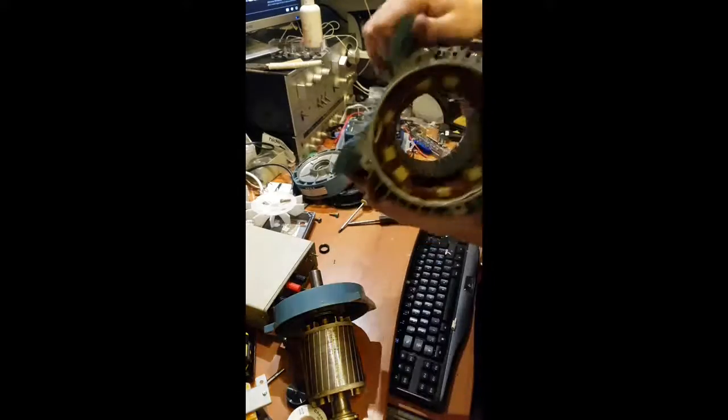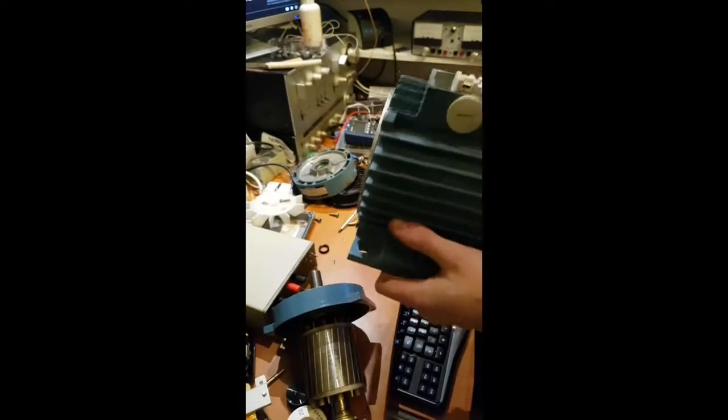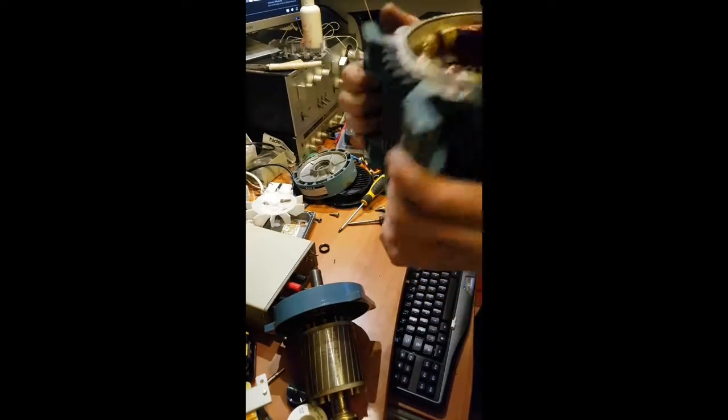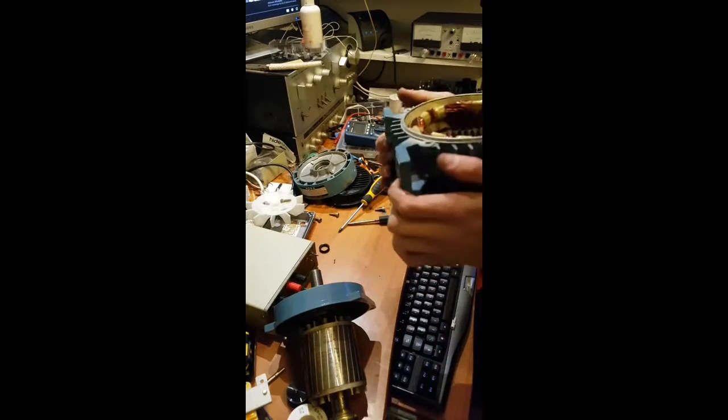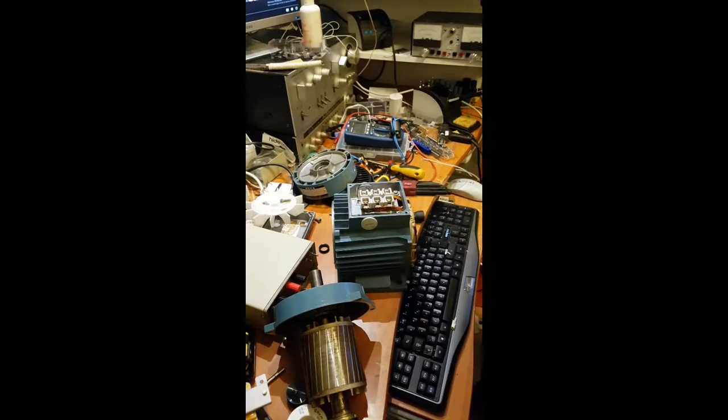Nope. Well, there's the inside of this motor if anyone wants to see that. Not because I think so, because everybody probably knows how one of these looks. But meh, there it is. I'm not gonna bother reassembling this because it didn't work anyway. See ya, I think.